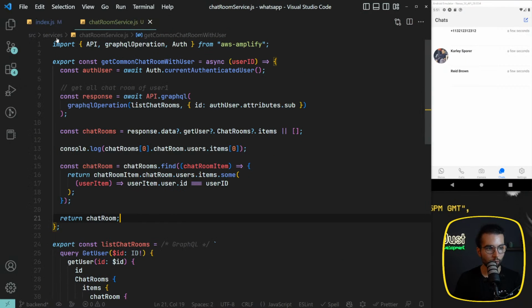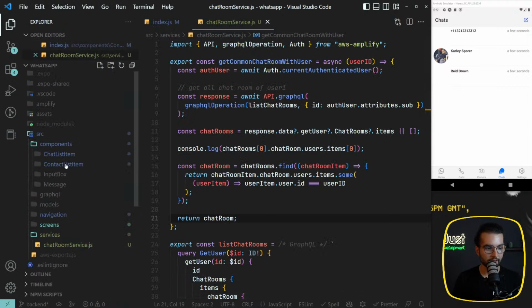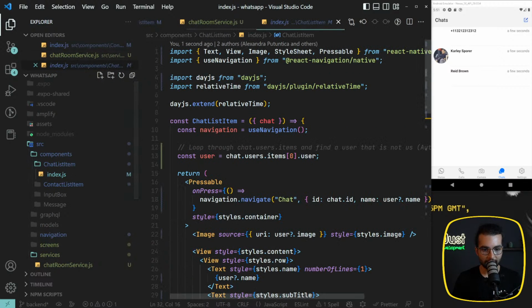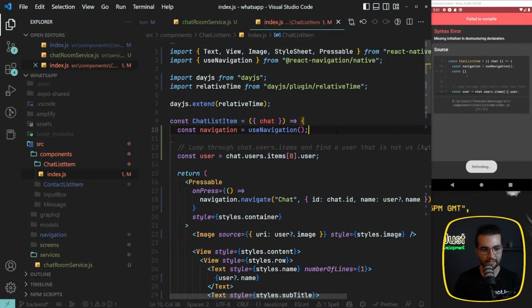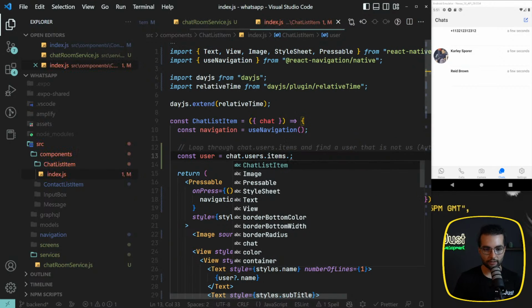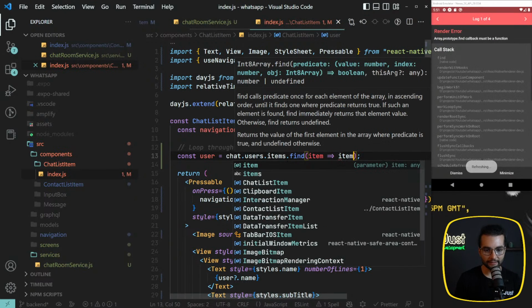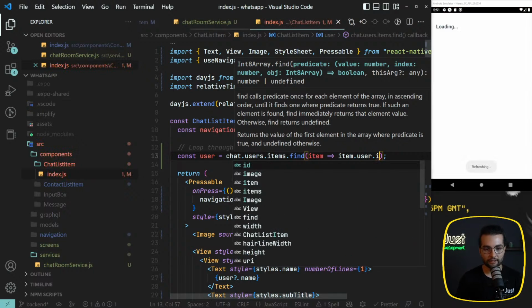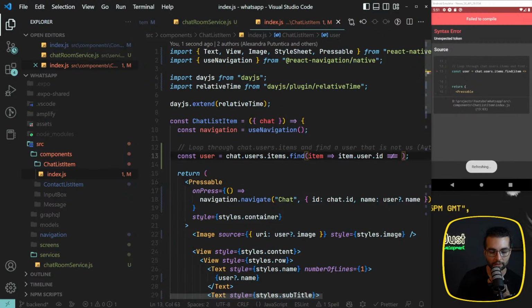So let's fix that real quick in the components contact chat list item. And here, let's have a state variable for the user, or no, let's actually do it like this. User is going to be items.find, item, the item.user.id that is different than our own user ID.